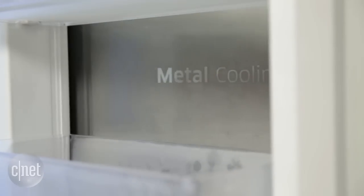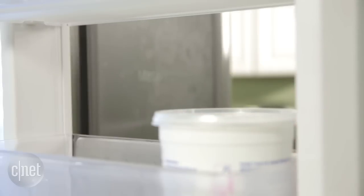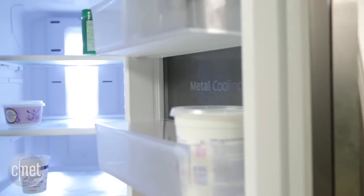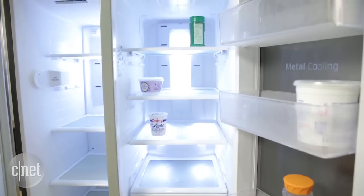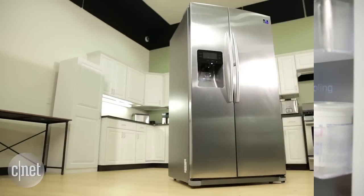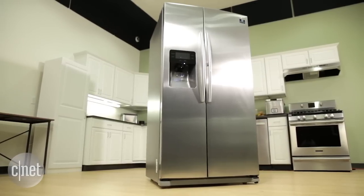I'm not sure that I need my fridge to have a door-in-a-door — you're still opening a door and grabbing what you want — but if you do want a door-in-a-door fridge, it's a good model. There's nothing inside of that door blocking you off from the inner door shelves, like you find in similar LG models that we've tested, and nothing on the inside either. It's very simple, the shelves are right there, you just reach in and grab it from either side. I like that design a lot. So it doesn't look nearly as good as the more expensive Food Showcase fridge, but it's actually a much better performer.